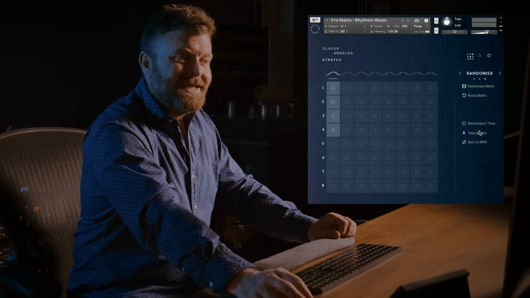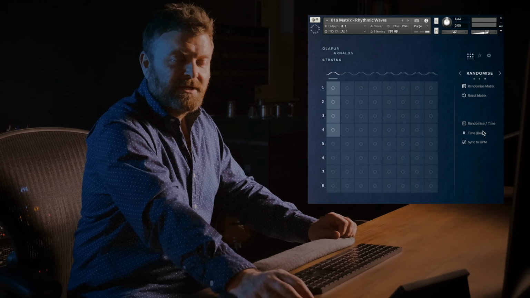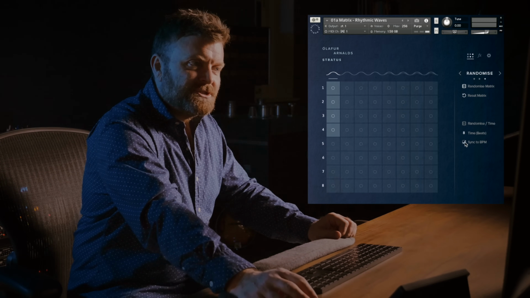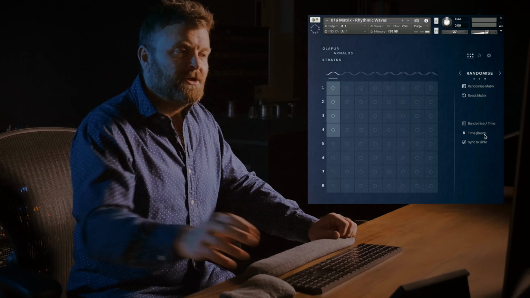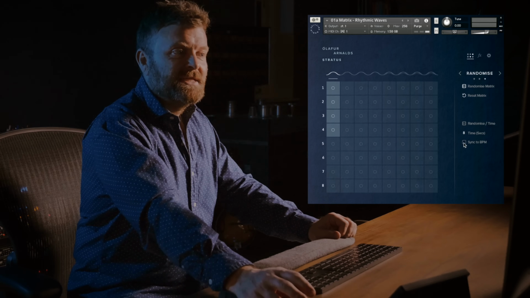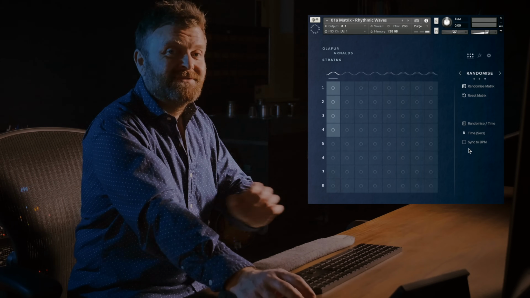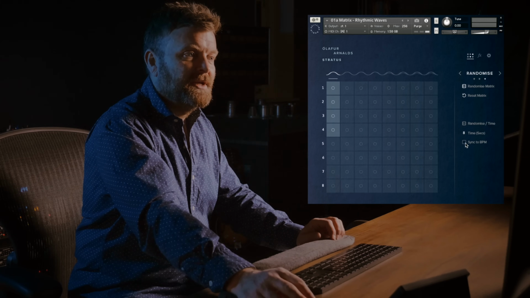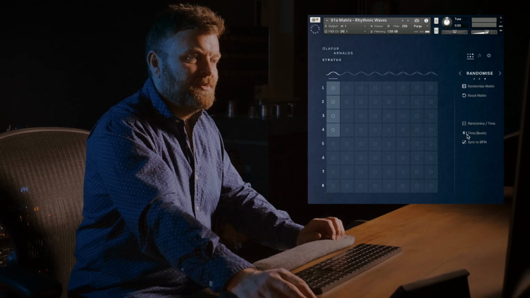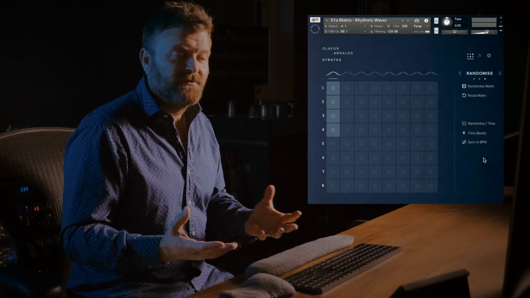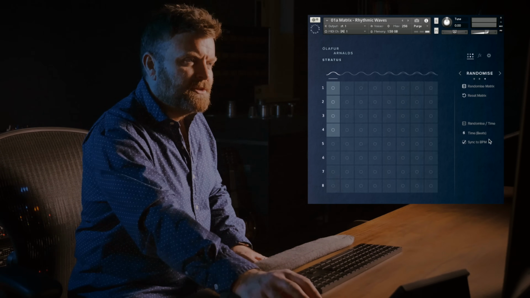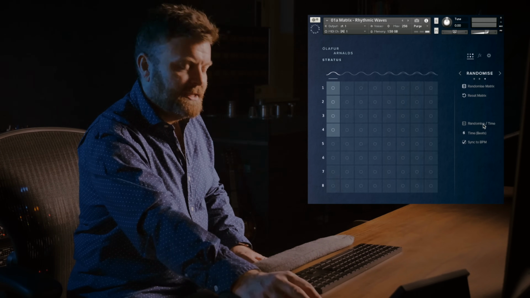Now you'll also see here there is an option to randomize over time. This gives you either the option to randomize the grid every certain number of beats, or if you uncheck the sync to BPM, it's every certain number of seconds, and you can change that number quite easily there. Let's pull that down to 6 beats. We're at 120 BPM. It'll lock to the tempo of your DAW. And we'll start the randomize and we'll just have a little play.